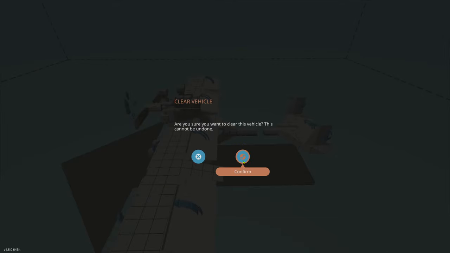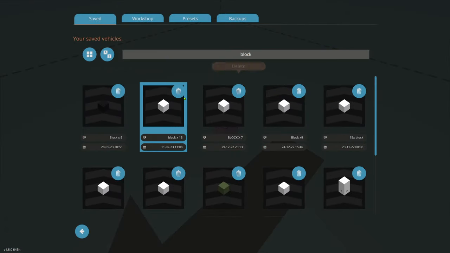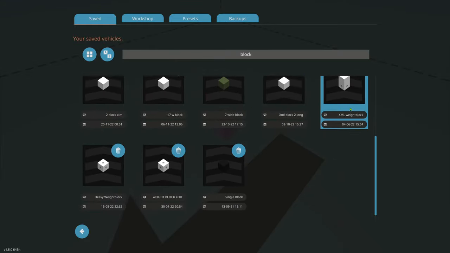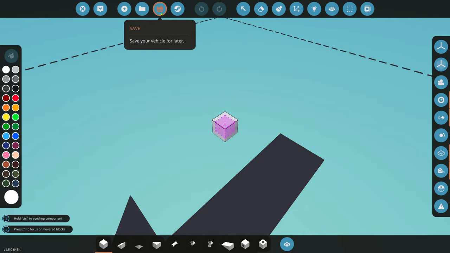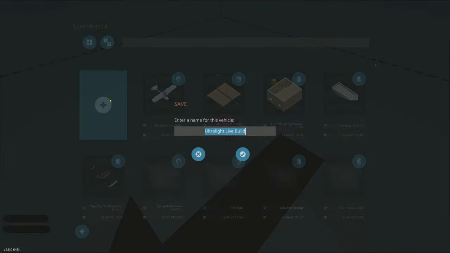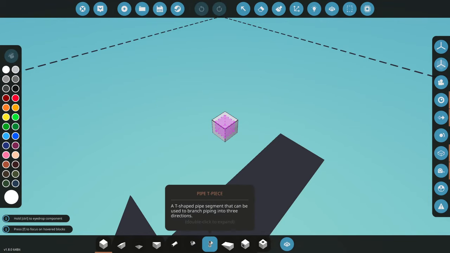And we're going to make a block. And I will XML this. So let's see if I have a block that's 11. I may already. 13, I have a 13, I don't have an 11. Okay, so we need to make one. So I'm going to go ahead and I will save this as block X11. All right, and I will open up the XML here. And we'll go vehicles, block 11. I'll show you guys once I get it there. Let's just load it up.